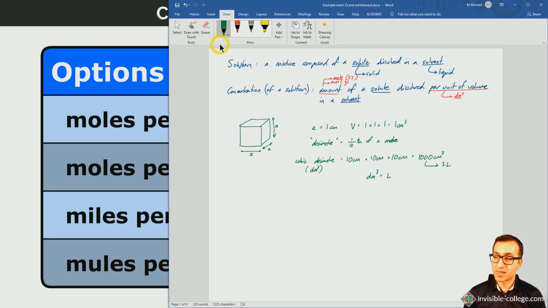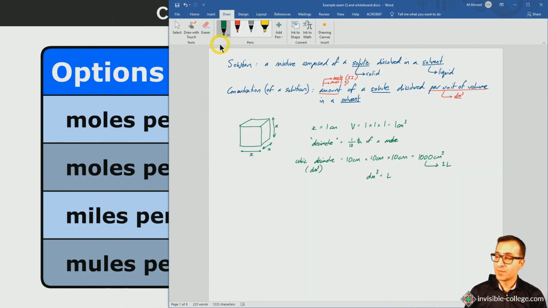So just be aware of these things. And one final point here. So here's a question for you guys to answer. I'm going to ask this and then pause the video. Again, if you're watching as a recording, the video will pause and the question will pop up. So how many cubic centimeters are there in a cubic meter? So if you have a cube with sides of 1 meter in length, how many centimeters cubed are there in that cubic meter?